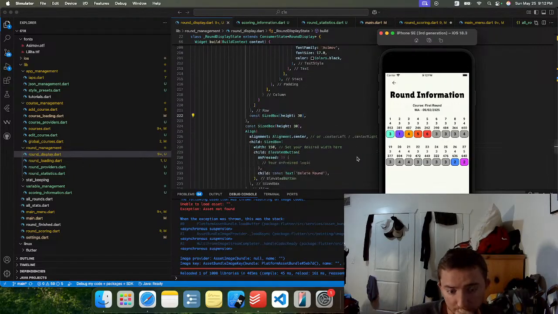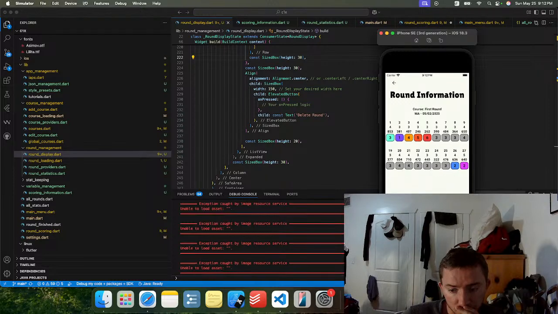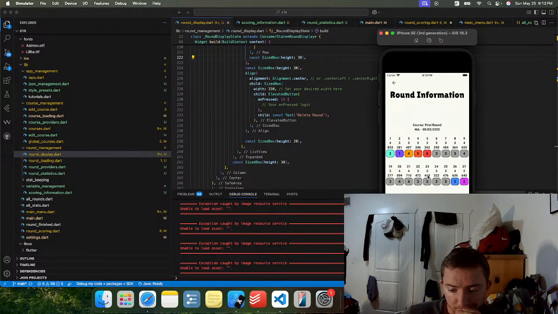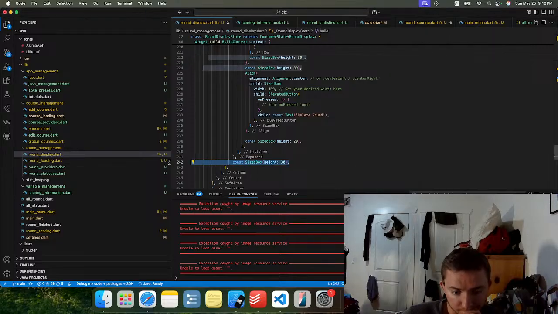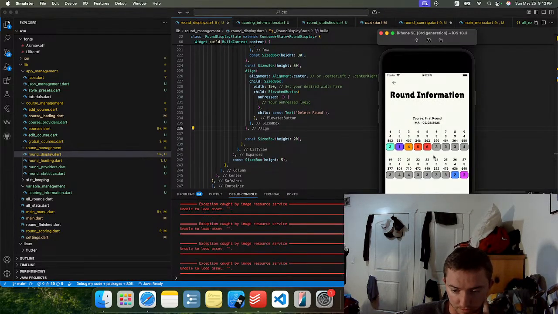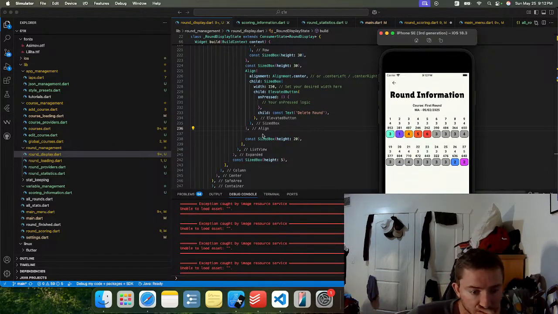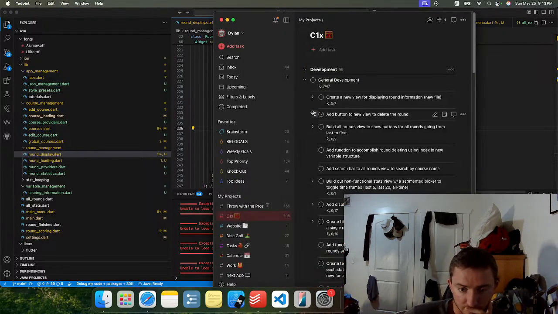Yeah, that looks good. What if I just make that really small? I like that. Okay. Now, delete round is added. Done.